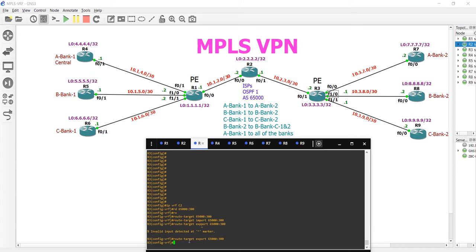It's a very good opportunity to do troubleshooting, and I am satisfied about that because I can teach you something more and more, and this is okay because it always happens in our configuration. And we should come back to interface fast ethernet 1.1 and again configure VRF under the interface. And we should write here IP VRF forwarding C2. And we should write also IP address 10.3.9.1 and subnet mask is this one and no shut.